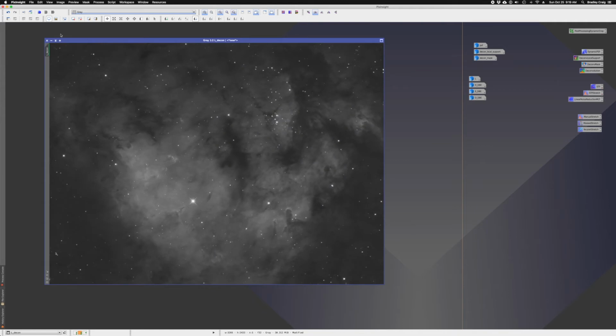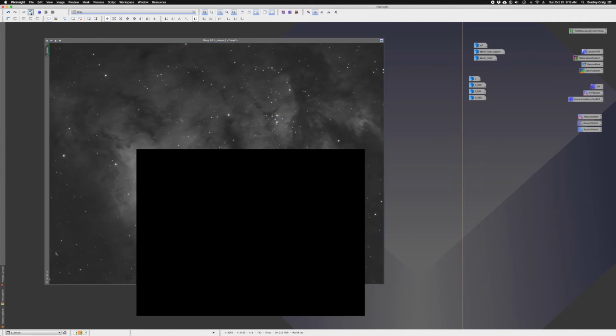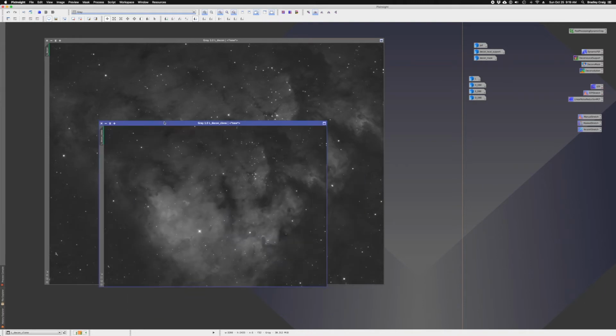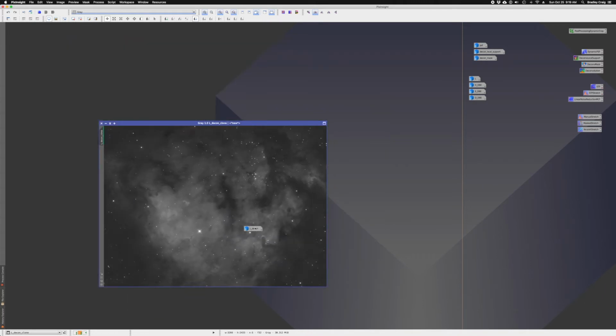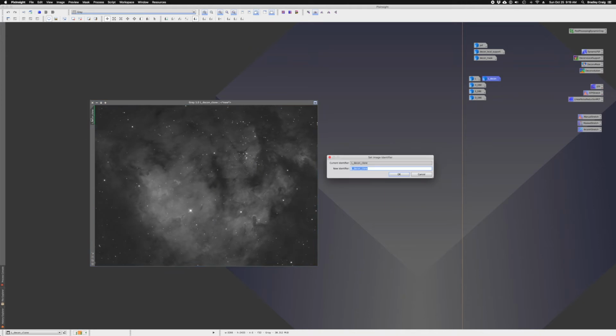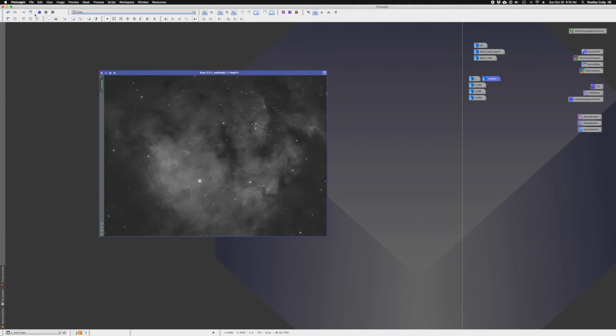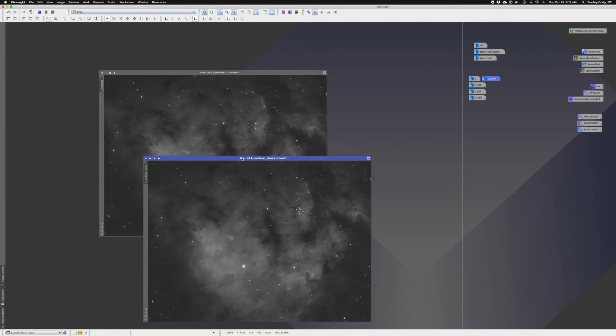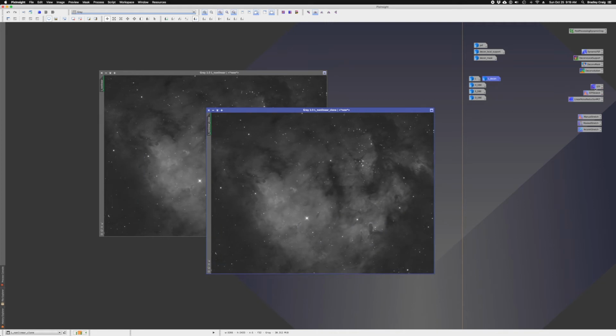So again, I don't normally do this, but I'm going to do this for the sake of this demo, to duplicate this decon so that I have it as a distinct remembered step, and then say this is my L. This is what I'm going to take nonlinear. Okay, so again, if I just do the normal routine, then I'm going to go this route and see what it looks like.